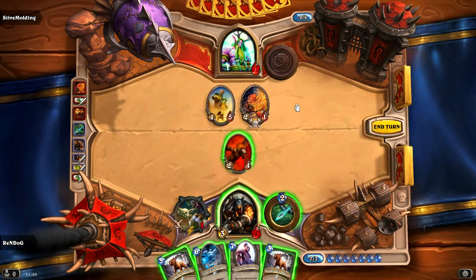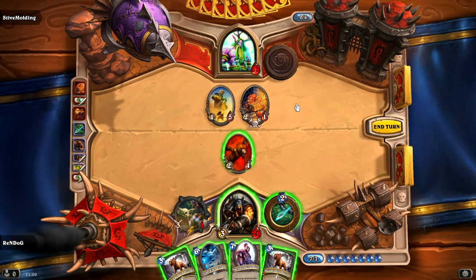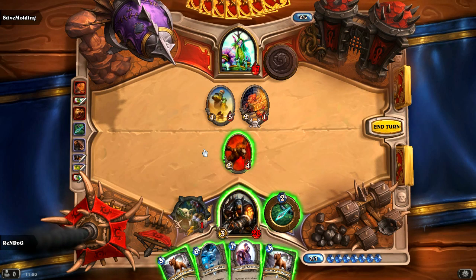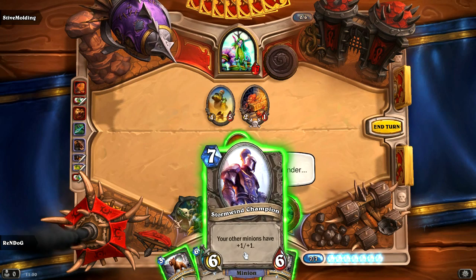Alright, another Unleash the Hounds. And our Stormwind Champion is... it's probably about time we bust out the Stormwind Champion. Let's just get some fat on the table. There's nothing I really want to freeze with the Frost Elemental at this stage. We've got double Unleash the Hounds in case he just goes cray-cray and drops a whole bunch of minions.